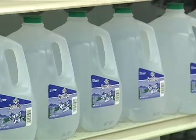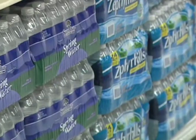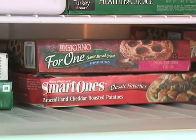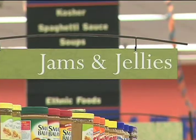Well, whenever you have an emergency and you need to go shopping for food items, it all begins with the water. Make sure you have at least 3 to 5 gallons of water per person per day for what you're expected to have to deal with. From there, you're going to want to decide what kind of perishables and non-perishables you want to actually have on hand. Perishable foods leading up to the storm, you want to definitely tail off on buying a lot of refrigerated items, whether it be dairy, meat, even some luncheon meats. They will last, but you don't want to take the chance.